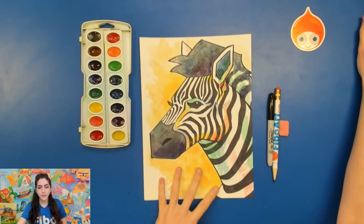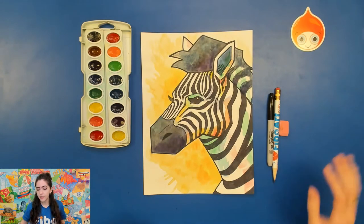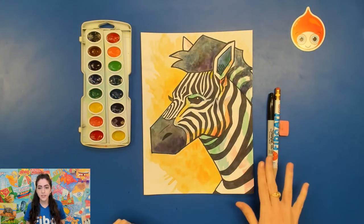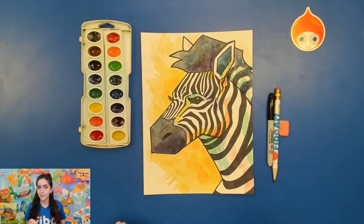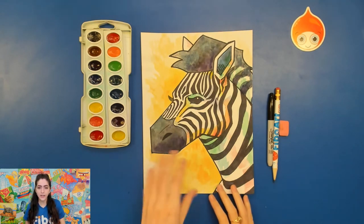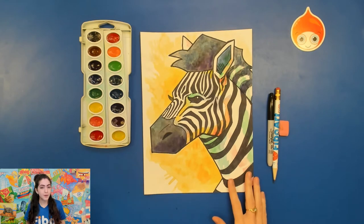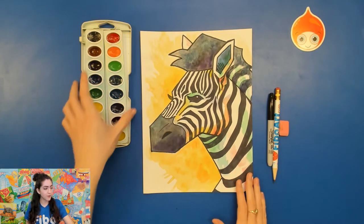So let's go ahead and take a look at my desk so I can tell you what you're gonna need. For this picture today, it is in watercolor, so you're gonna need watercolors. You're also gonna need a pencil and eraser and some kind of permanent black marker. This can be a Sharpie, really whatever you've got, and that's just to do the outlines and to fill in the stripes so you can do your watercolor shading however you like.